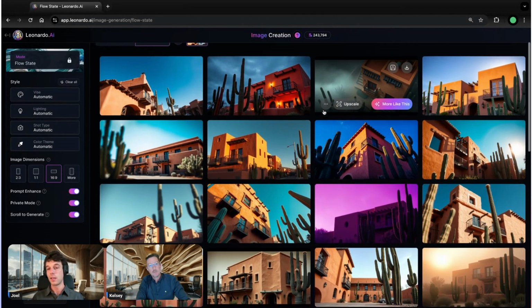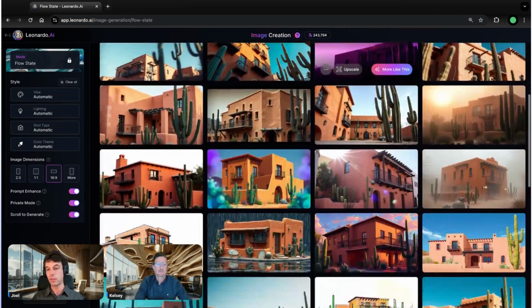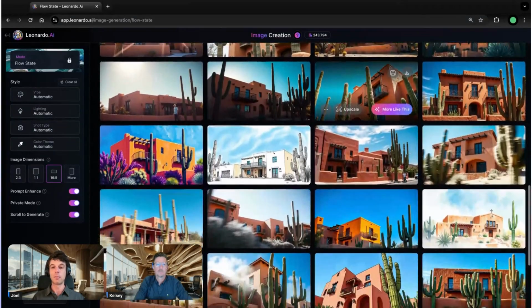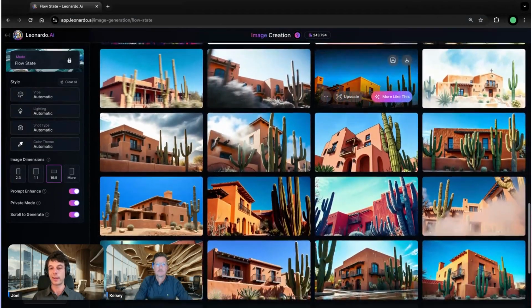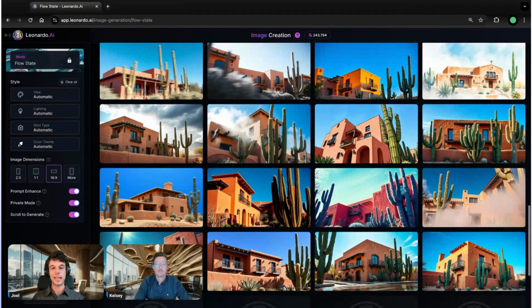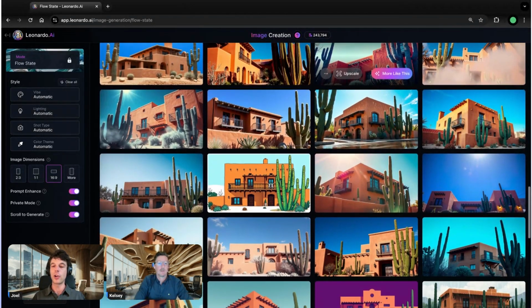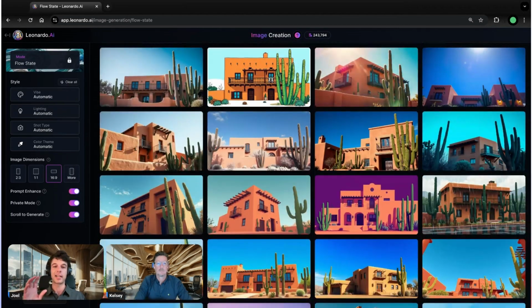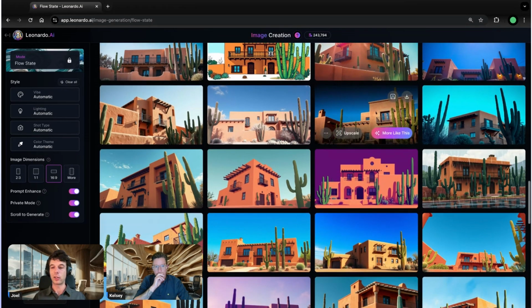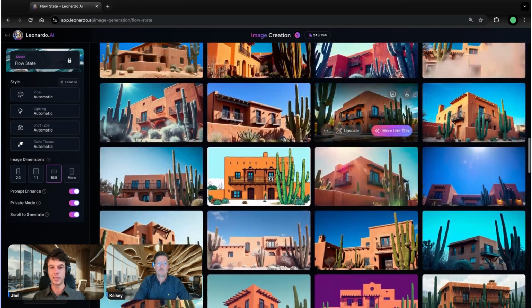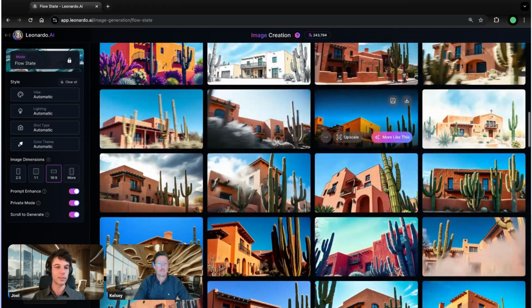As you can see, it's been a few seconds and we've got dozens of images. And as I scroll down, you're going to see that more and more images generate. So they're generating as I scroll. Now, this is really handy, it's a very visual way to approach image generation. And it can be really handy when you don't know exactly the kind of conceptual image that you're going for, but here we can get a lot of different options. So from here, I can maybe start finding some that might work for what I'm looking for.